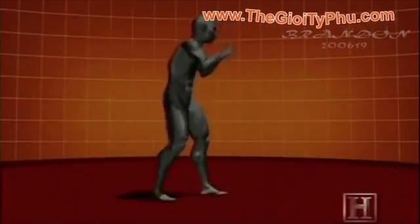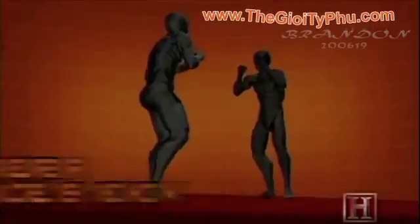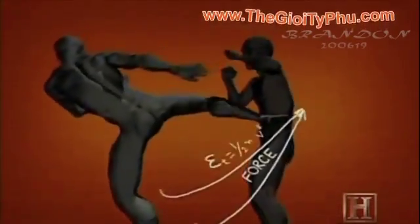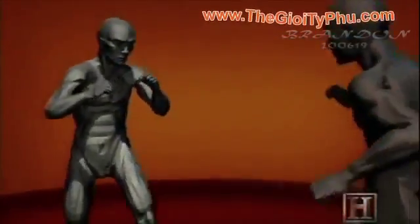The kick is a fundamental strike in Muay Thai. Like the jab in Western boxing, the kick is the long-range weapon of the sport. The kick's power comes from the torque generated by the rotation of the hips — the same principle that cracks a whip. Turning the hips just a few degrees forces the foot to travel a much greater distance and creates a lot of speed. The longer the leg and quicker the rotation, the faster the kick.